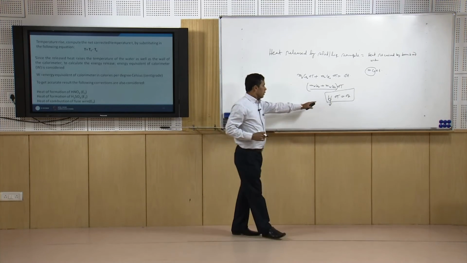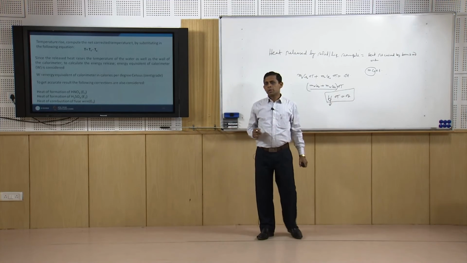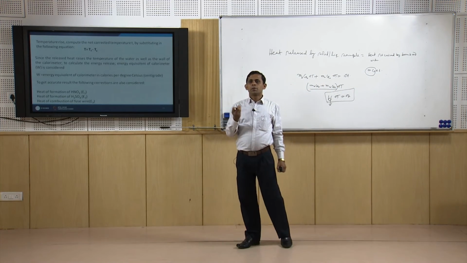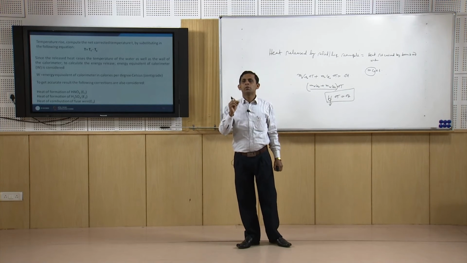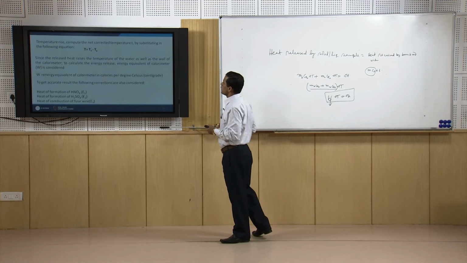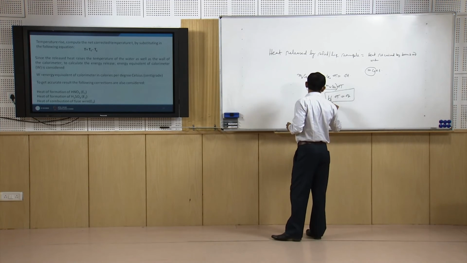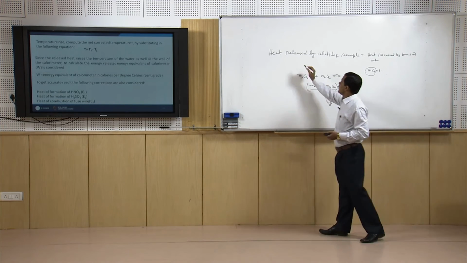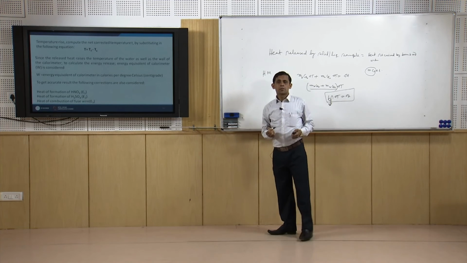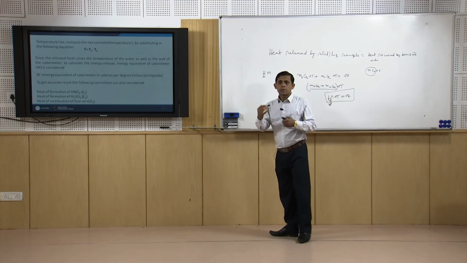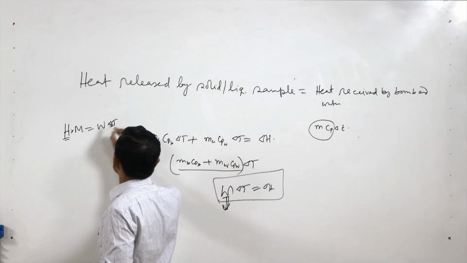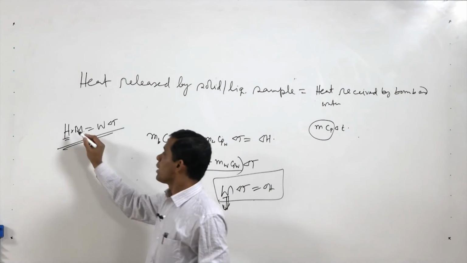So, our first job for determining the heating value is to determine the water equivalent of the bomb calorimeter, and that is done by using a certain amount of material whose del H value, or heating value, is known to us. Benzoic acid is basically used, so in this case we can get the value of W. Once we get the value of W, then heat released by the solid is equal to H into M, where M is the mass of the material we have taken and H is the heat released per unit mass. So, H into M is equal to W into del T. This relationship can be used to determine the heating value of the material.